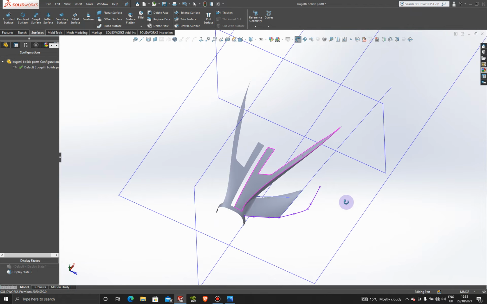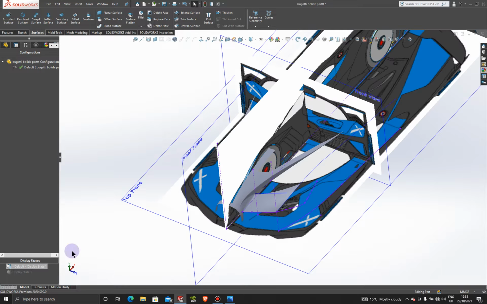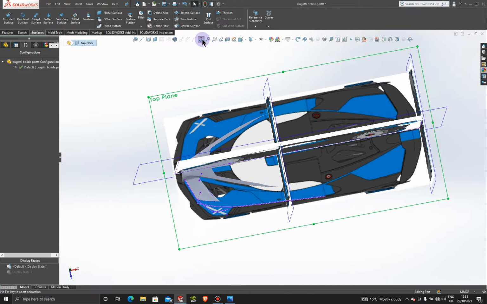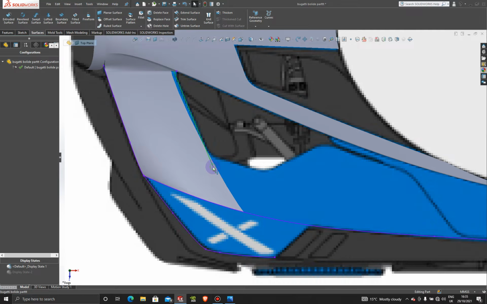All right, so now we're going to create this surface here. It comes in about here and curves down. Let's hide this line from this here.